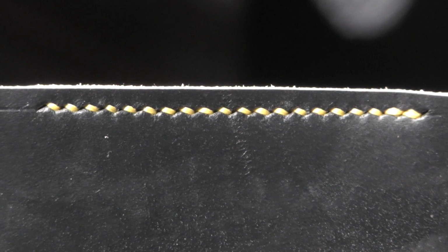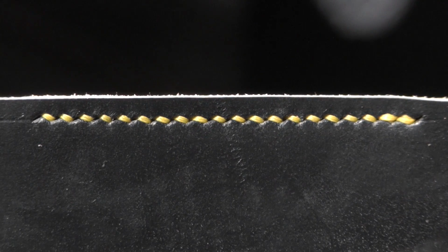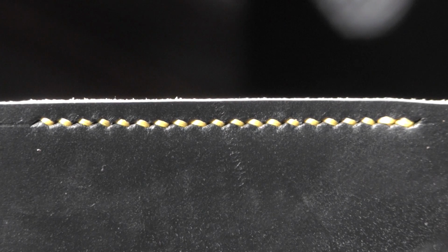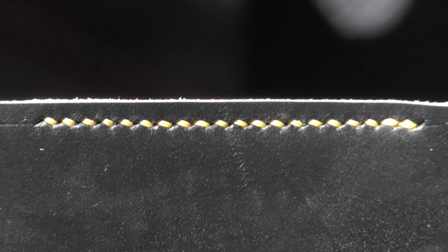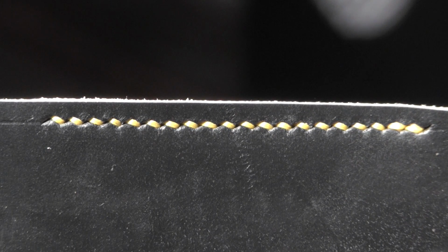When that flexes, if that was a seam on a saddle or a bridle or a harness, that thread is not sawing at the leather, so therefore not going to cut the leather, and it's not going to wear the thread, because that thread is moving with the leather. It's not allowing to slide through the hole. And that's what you're paying for, that level of quality, that level of strength in your stitch, not just the look. It's what you can't see, but what it does that counts. And this iron gives you that. I thought Blanchard and Dixon's gave me that, but this seems to be a much, much smaller hole and gives me a far better representation.